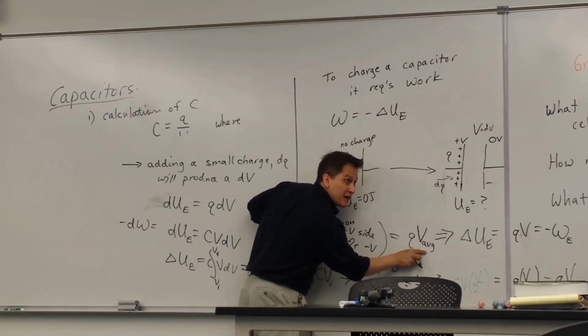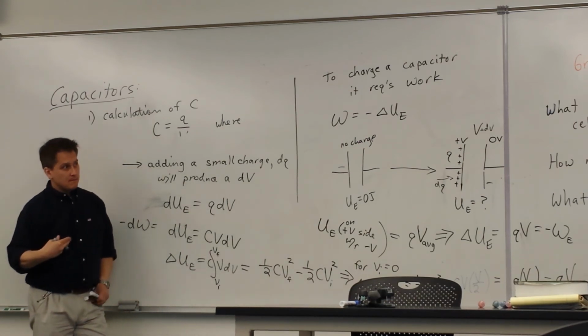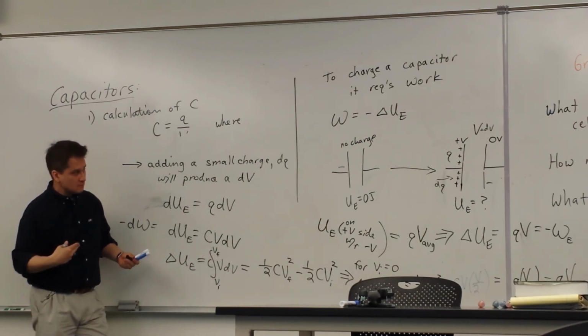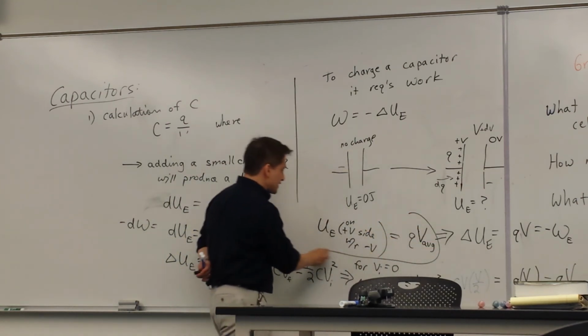Because the more you add on, the more work is required. So early on, it takes less work to push charge onto the surface. And as time goes on, it takes more and more and more work to push additional charges because of their own electrostatic repulsion. So make note of this. It's a little bit deceptive, and that's why I wanted to point it out.